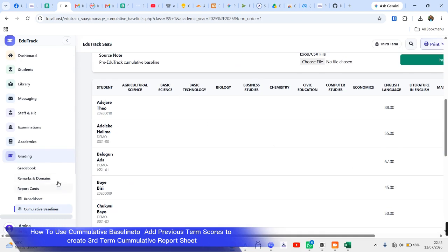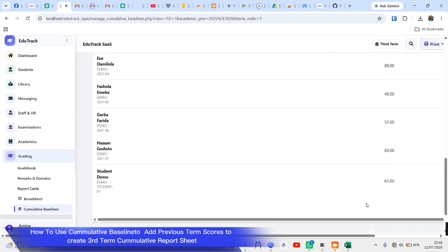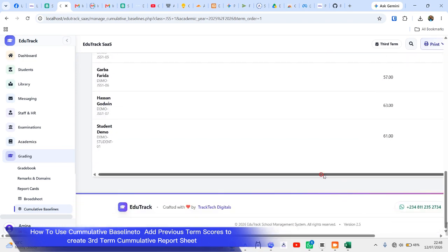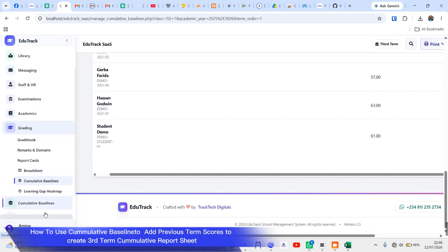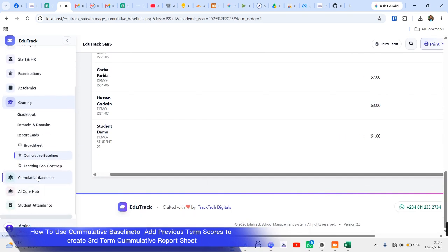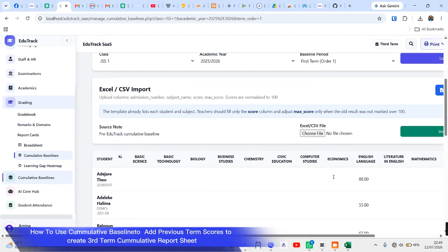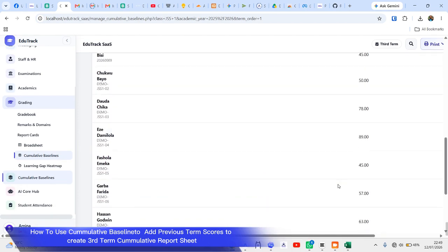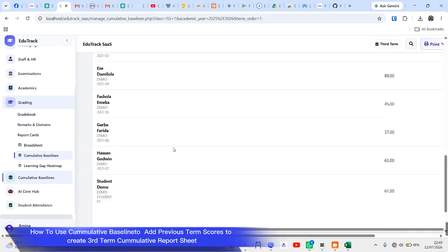So English teacher has signed in. Every other teacher should just sign in and put their first term results there. So it's as easy as that. Admin do not need to bother themselves. But as an admin, you can just come over to this baseline, sign in as a principal admin, and come to this baseline and check to see teachers that are yet to submit their score. You'll be able to see it there.